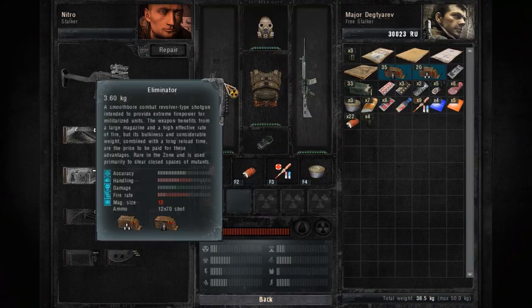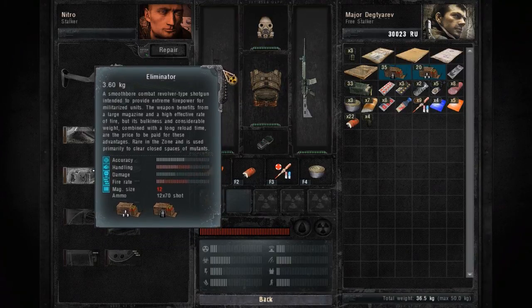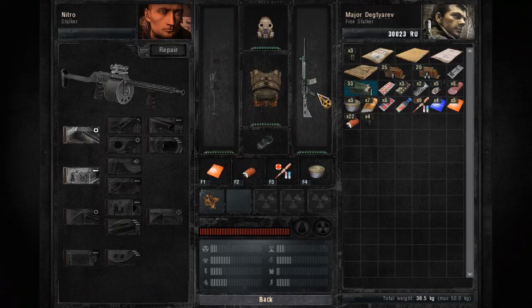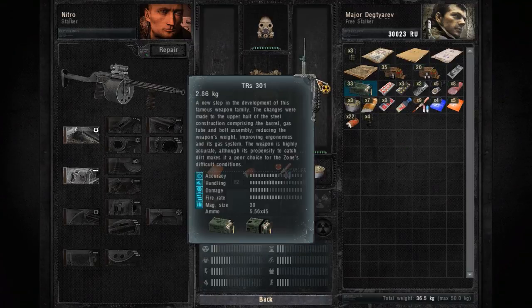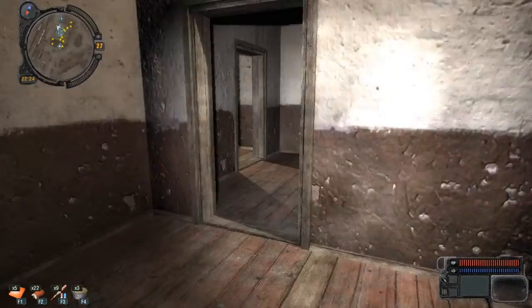Because I barely used the Eliminator, so. I wonder if these guns were just in my inventory and they weren't just in these two slots. Would they get damaged as well? Alright, anyway. Thank you for that.